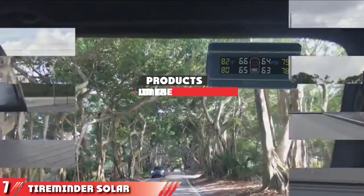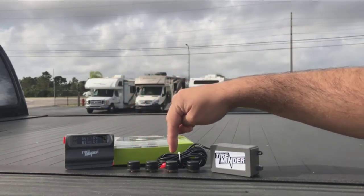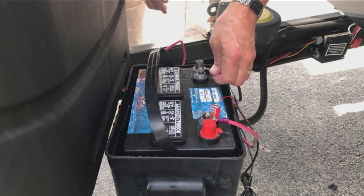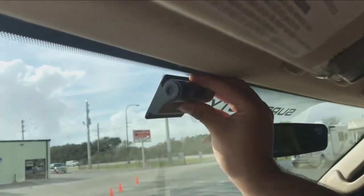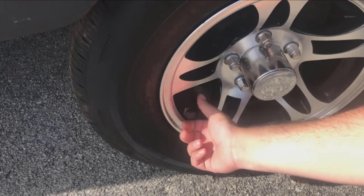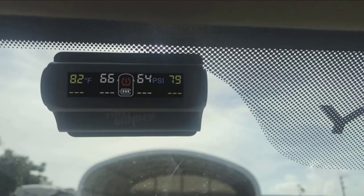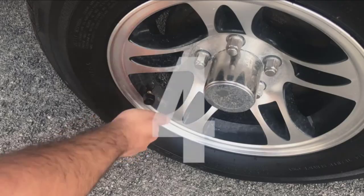Finally at number 7, we have TireMinder Solar Powered Trailer TPMS. The solar-powered 4-tire TPMS kit is for use on dual or single axle trailers with tires rated for 70 PSI or less. It comes with a lithium phosphate battery, color LCD display, a windshield mountable monitor, transmitters, and a signal booster for optimum distance and reliability. The unit is backed by a 1-year warranty. The sensors are easily attached to each tire, the monitor display is easy to read, and it shows accurate tire pressure and each tire's temperature. The monitor is solar-powered and charges an onboard battery, but also comes with a USB cable if you need to power it directly.